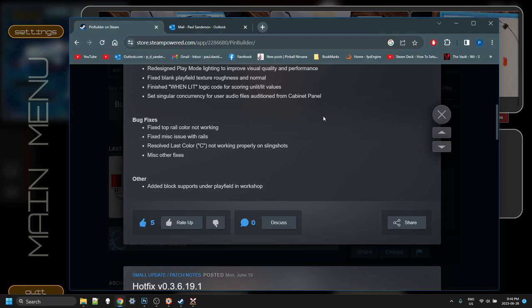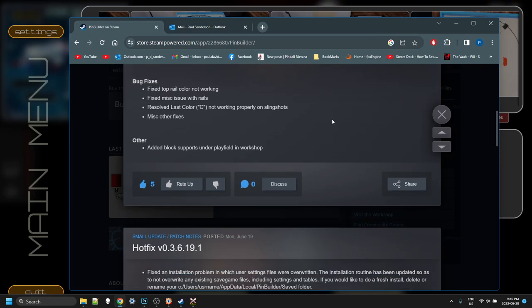And finally, set... what the heck is it? Oh, user audio file. Oh, okay, I understand what this is. I had actually let them know that if you have a looping sound effect and you're in edit mode and you press play, it never stops. It just goes on and on. And on top of that, if you press any other sound, it will play over top of that first sound. The only way to stop it was to tab out and then tab back in. So obviously he's fixed that. That is terrific, because it was not really a bug that will really affect you. It was just really annoying, especially if you had two looping sounds going on at the same time.